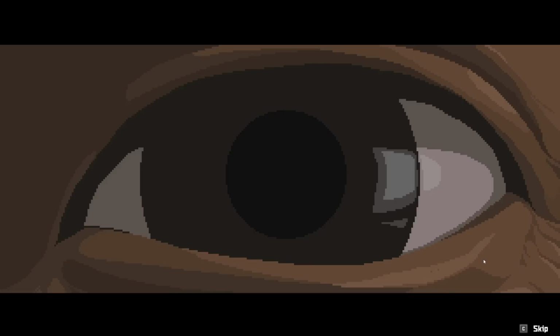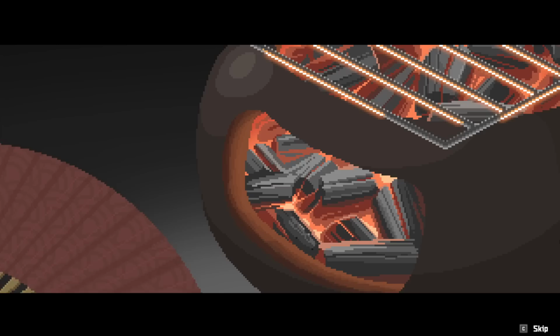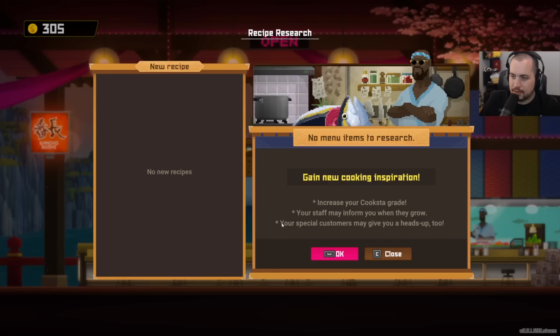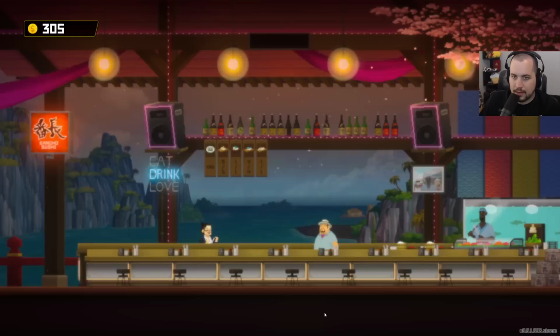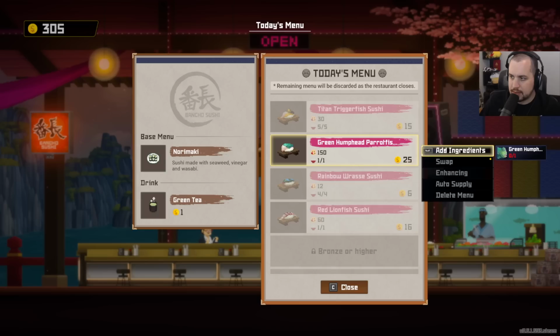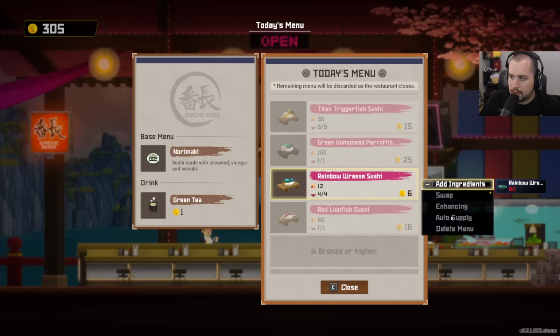Hell yeah. Those animations are top tier, man. That makes me happy. Alright, let's see. Still don't think we're selling anything. Can't enhance. Ah, there's the auto supply. Okay, I see.